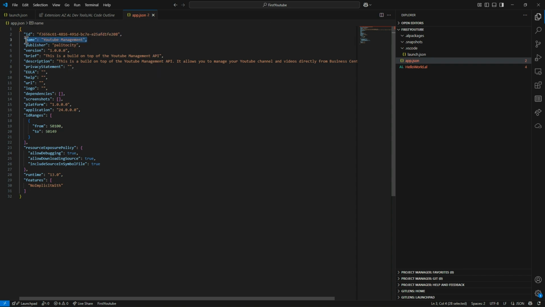So the name of the app, I named it YouTube management because that's the name of my own application, and the version currently is still on 0.0 because I've not published to my live environments, production environments. I'm still using it on my sandbox, and there is no real reason for me to upgrade this at this moment. So I just gave a brief description to it.